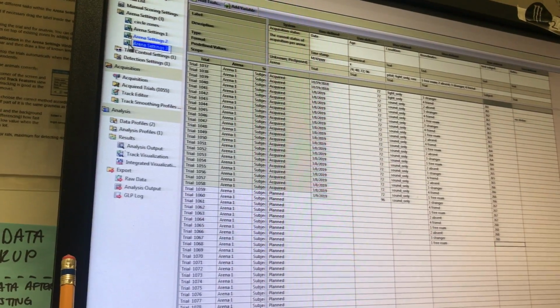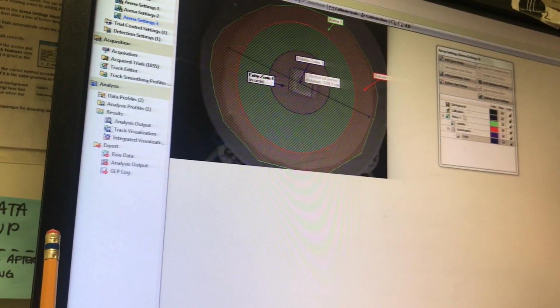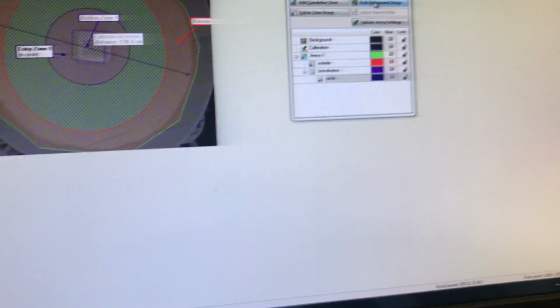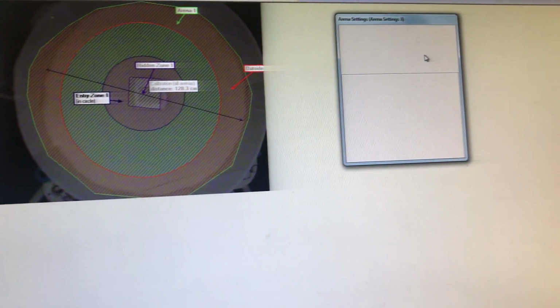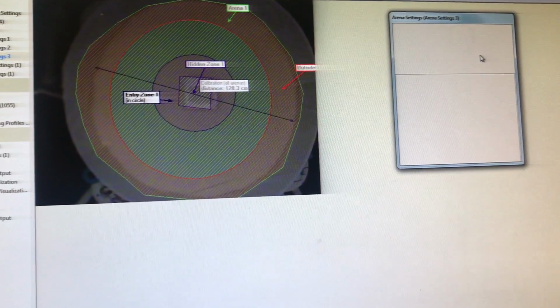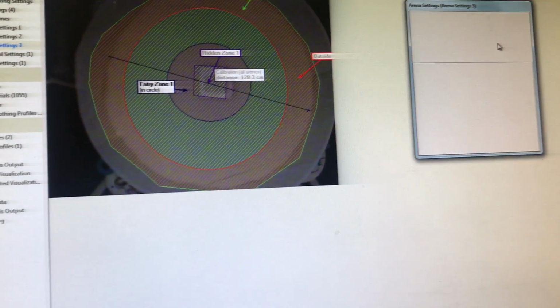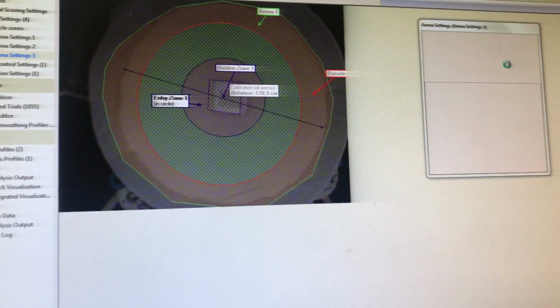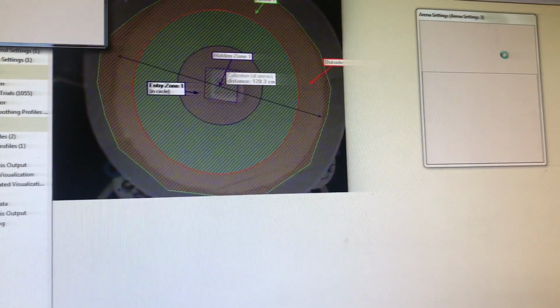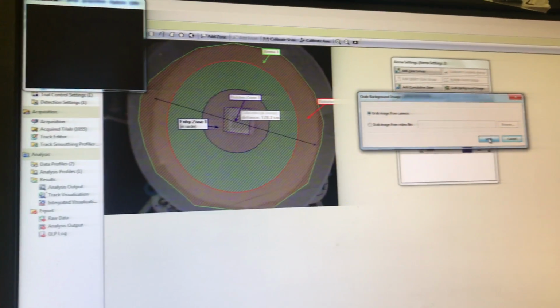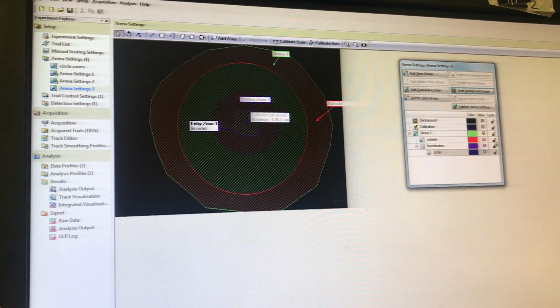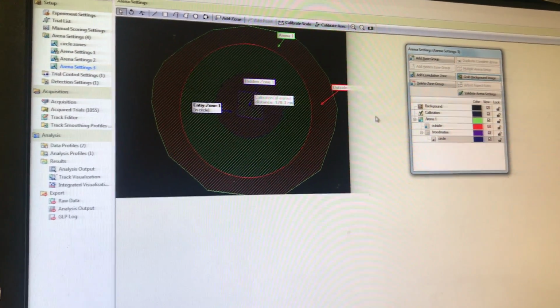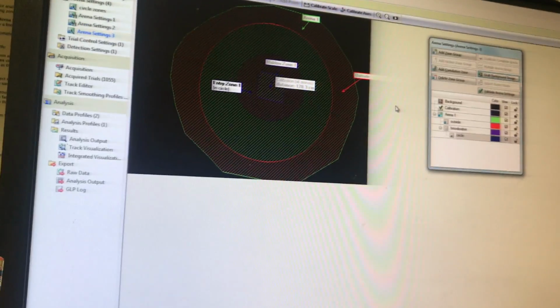Just in the settings, you duplicate. Lights off. Do you want the lights on?